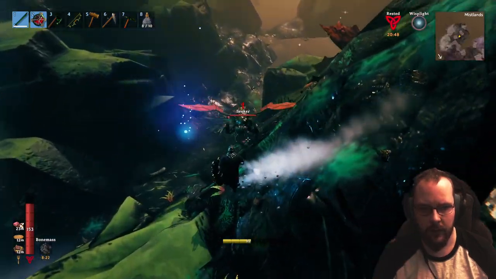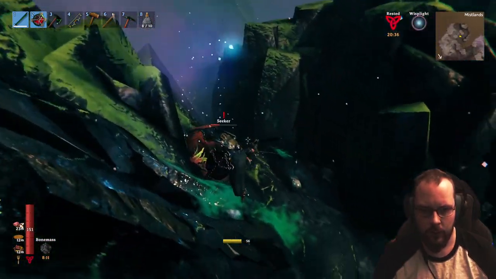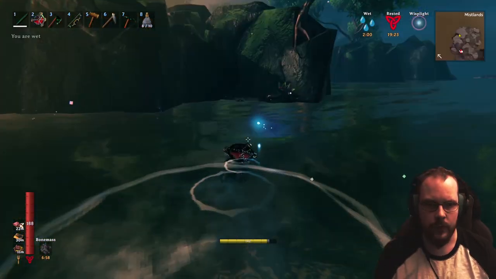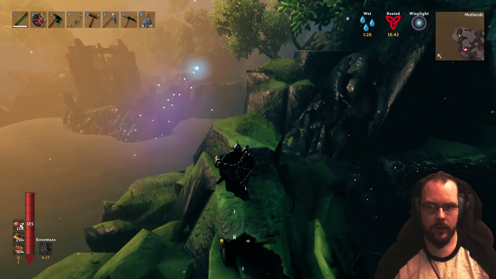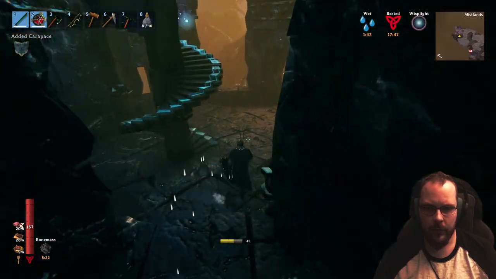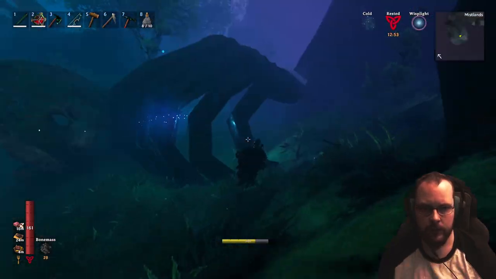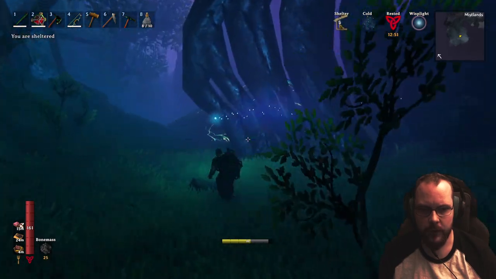Yeah, I hear stuff around me. Okay, come on. There we go. Okay, they're not too bad once you get to know them. Swim, you bastard. Oh, there's something. Okay, spiral staircase. But yeah, this place has been looted already. Yeah, more bone fragments. Sure.